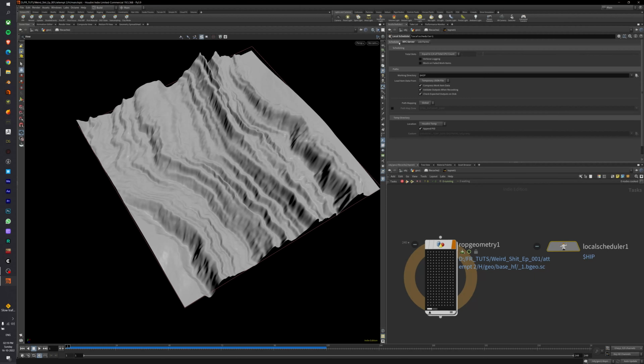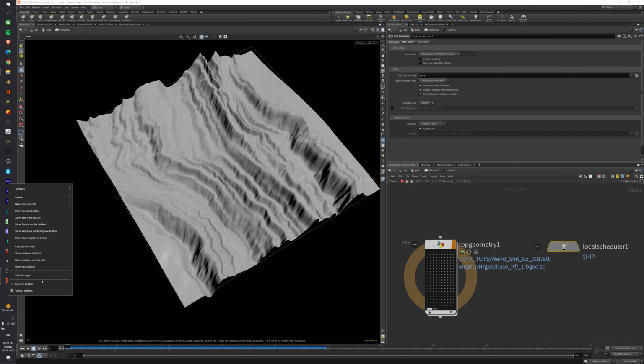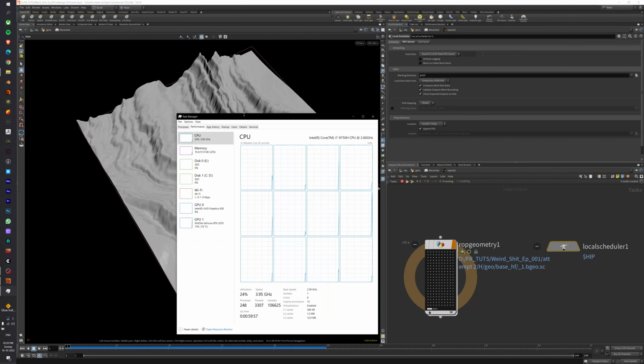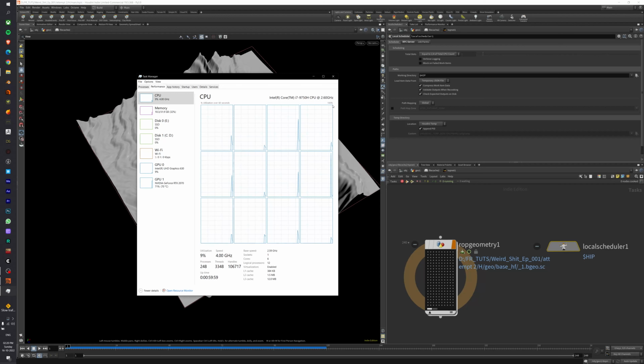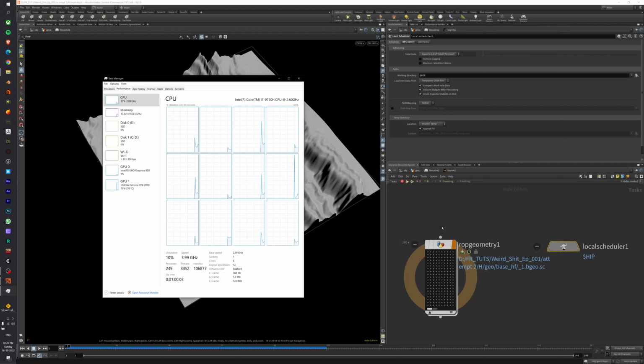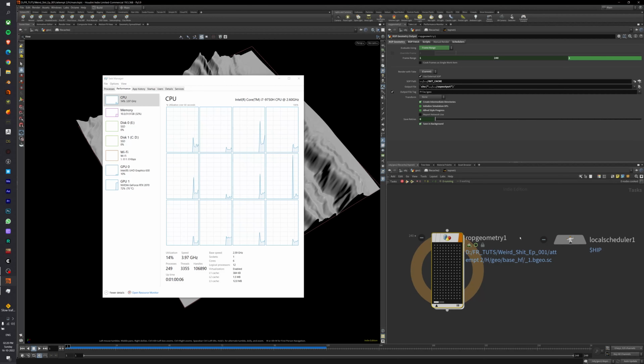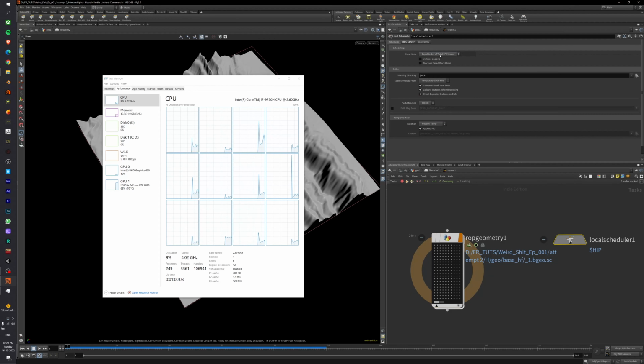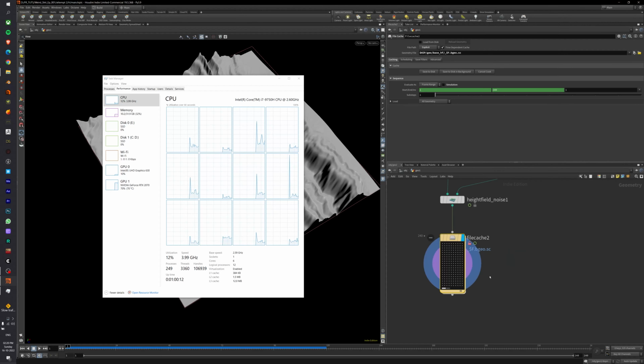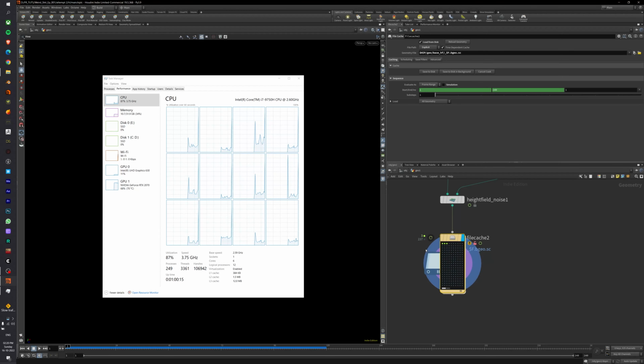By default, a scheduler has these slots configured to equal 1/4 of total CPU count. Now let me open the task manager. I have a 6-core 12-thread processor, so 1/4 would be by default 3. If I save to disk in background, you can see it's processing 3 frames at a time.